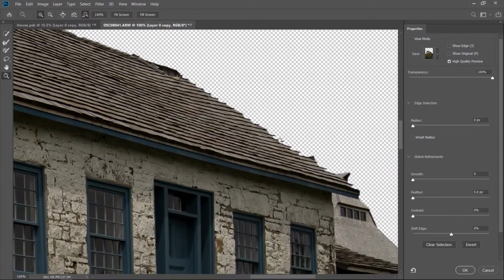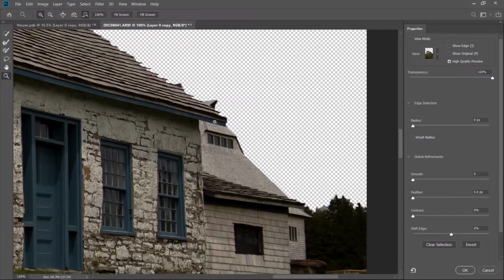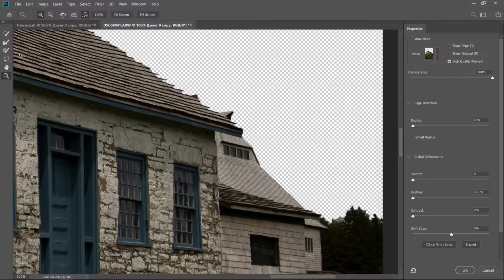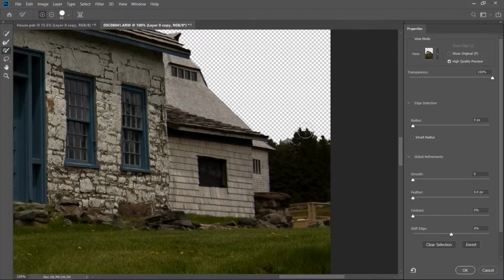So as you can tell, not the best selection here, not at all. But we can fix that. So if any of you are wondering how I get really nice selections around trees, you go up to this. Not really sure what it's called, but it does magic. So you're just going to want to brush around the top of the trees here, and it's just going to find the edges really nice. Just like that.